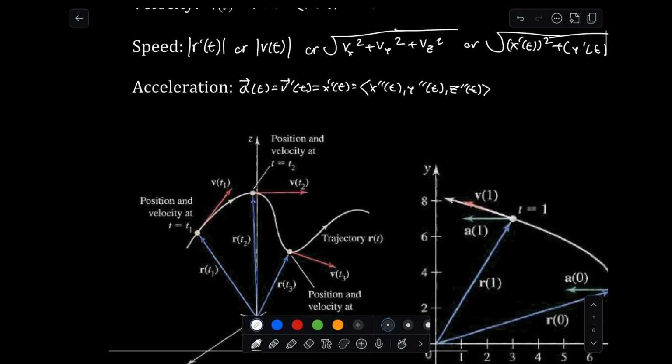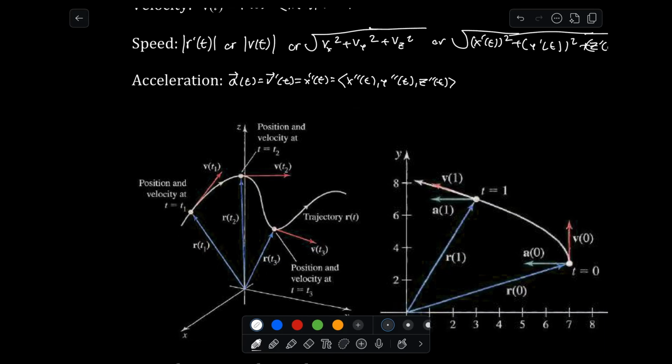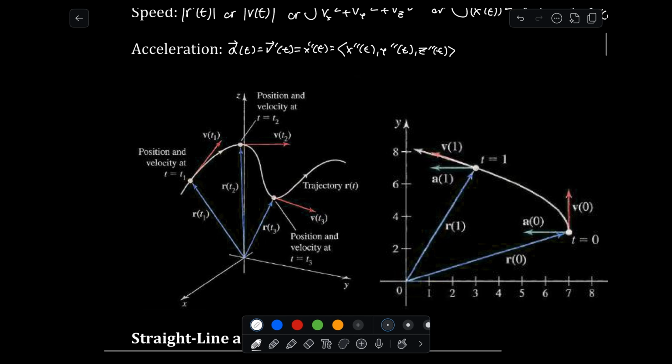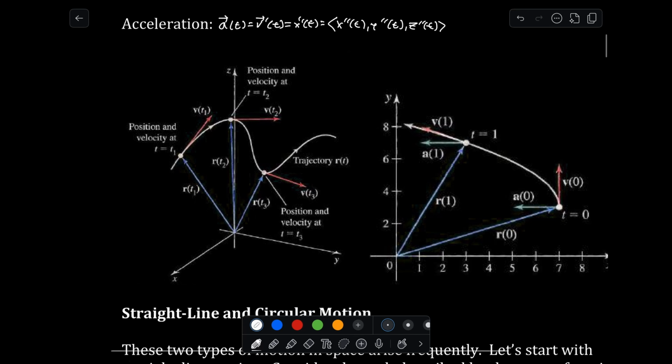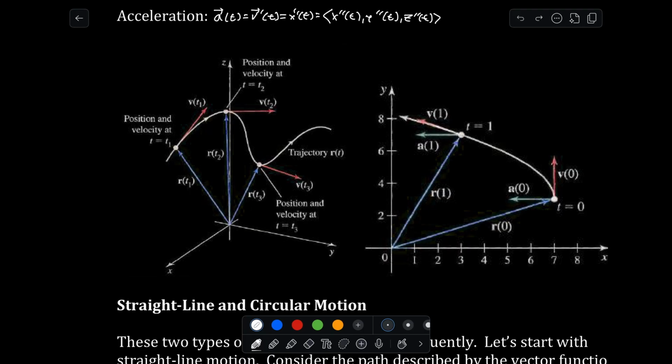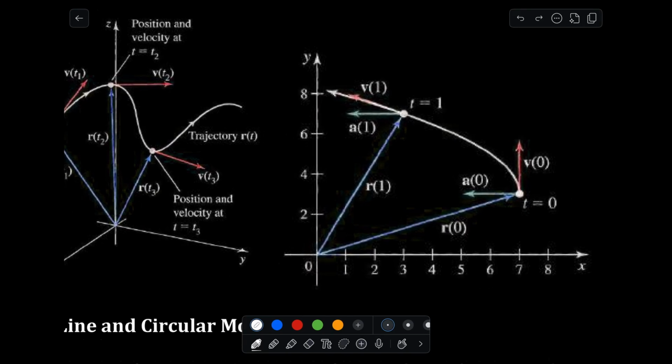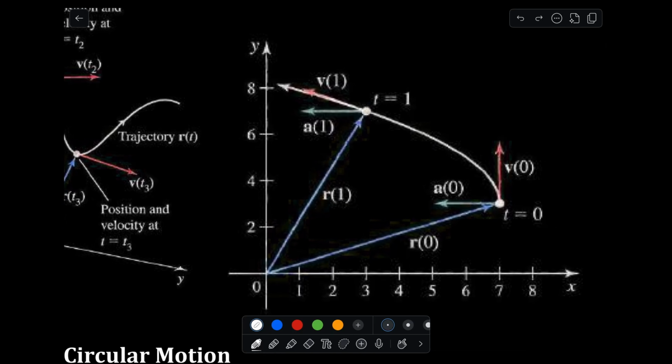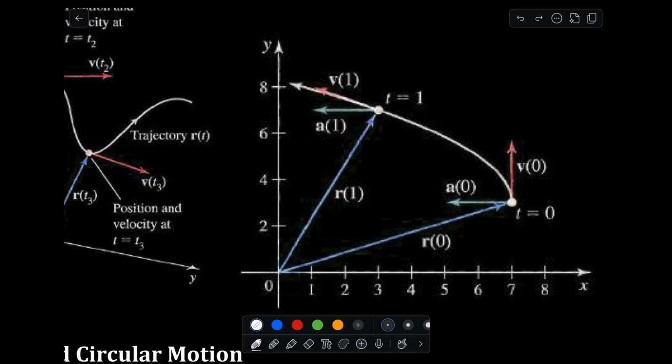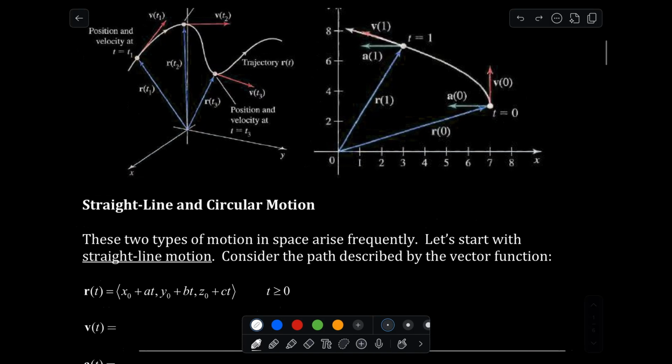And yeah, looking at this, it's similar to some of the stuff we've been looking at from section 11.6 with lines and curves in space, but now we're generalizing it to these three-dimensional curves. What you're seeing on the left right here is the 3D projection of a curve in space and motion. You can see the velocity, position vectors, and acceleration vectors. And then on the right, you're going to see the two-dimensional version. We're ignoring the z-axis, and we're going to see some interesting trends pop up with this later on.